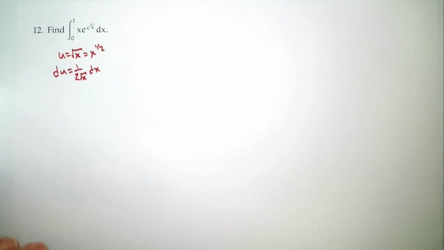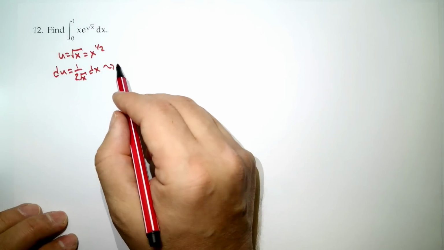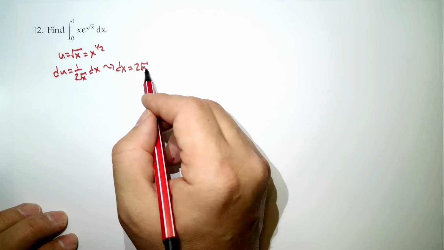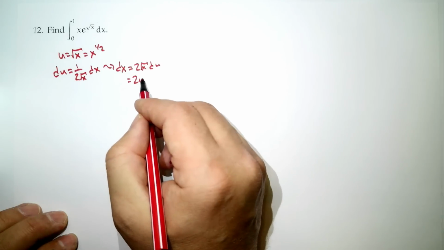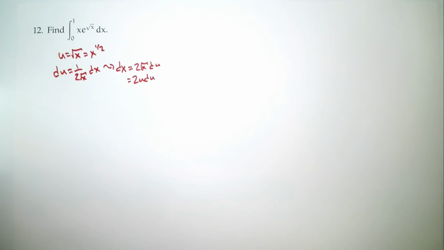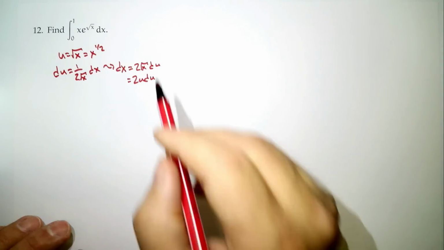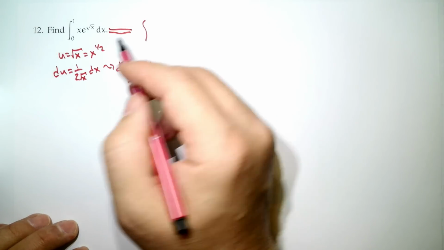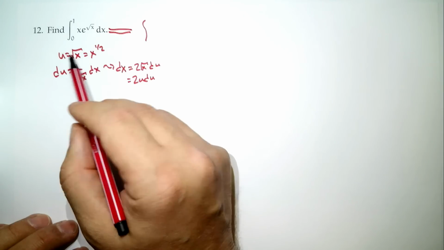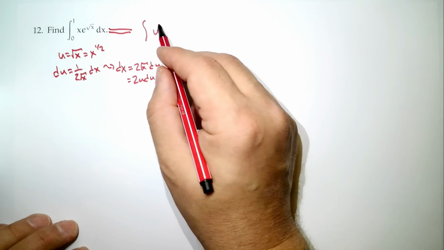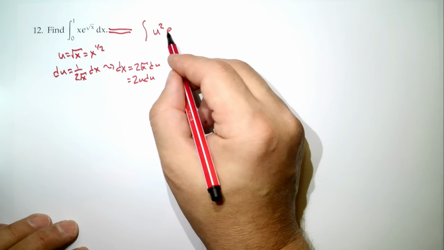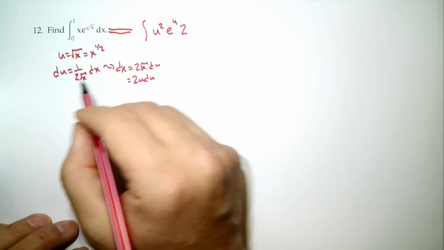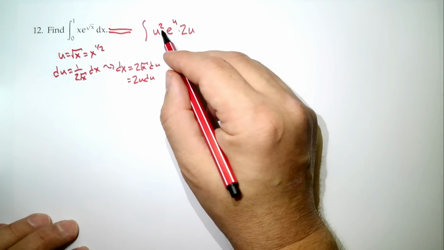dx. Now, we don't really have a 1 over 2 square root of x, but what we can do is say, oh, you know what this can be? This says that dx is 2 square root of x du, or 2u du. All right, so we can definitely make that change. So if we carry this out, let's see what we get. We're going to get integral x, well, square root of x is u, so x would become u squared. E to the root of x would become e to the u. And then dx would become 2u du.